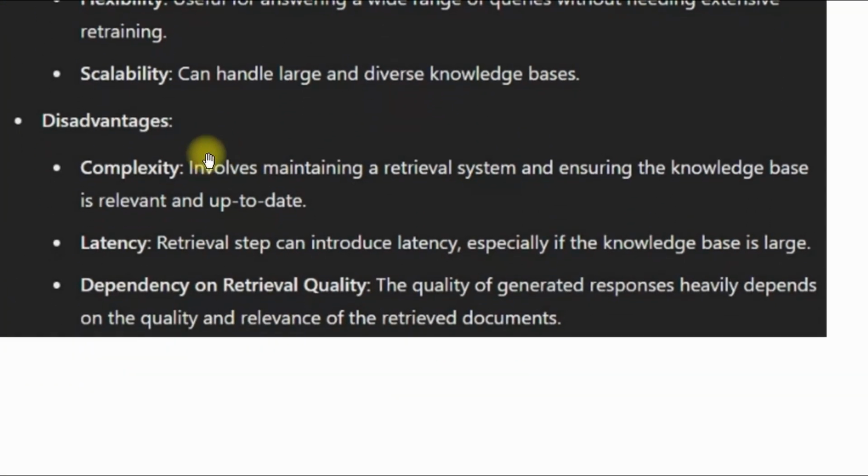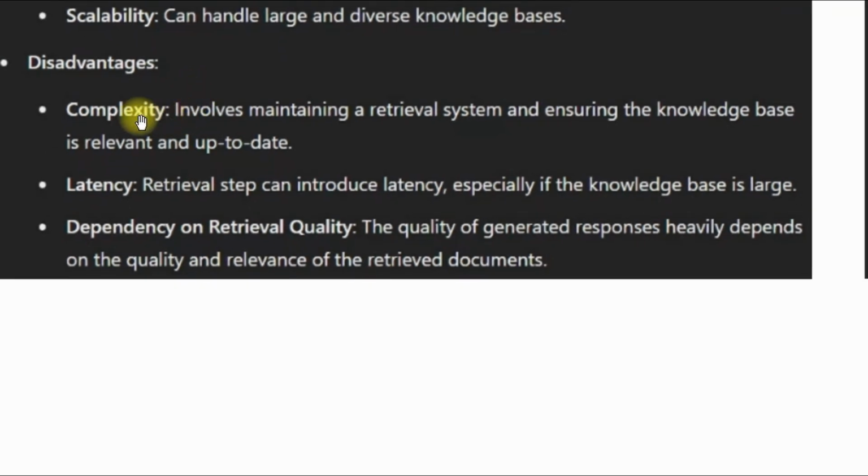But like I said, RAG also has disadvantages. One disadvantage is the complexity of the search engine. When I introduced the vector, sometimes you have to store the vector in your database. And if you have too many vectors, then the search engine will spend more time finding relevant data.